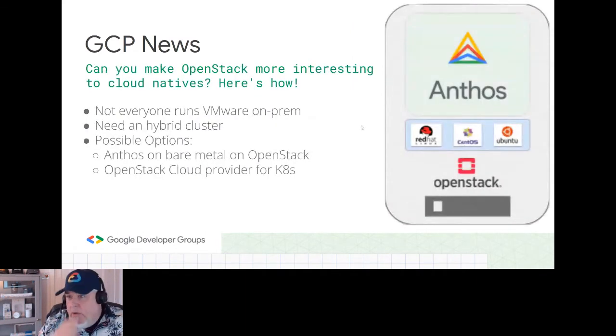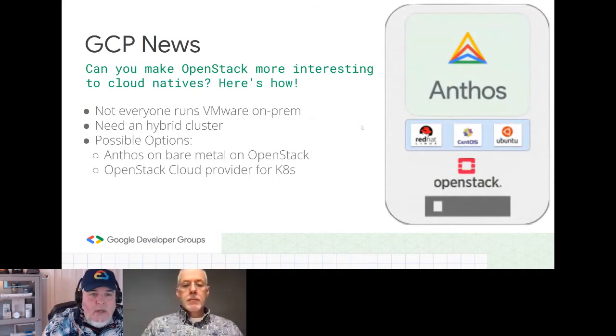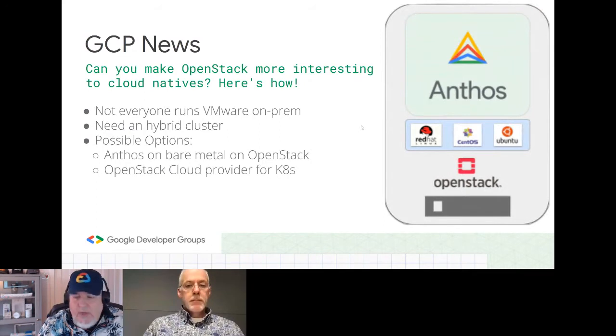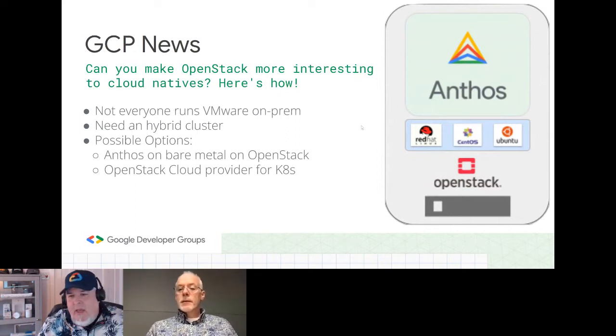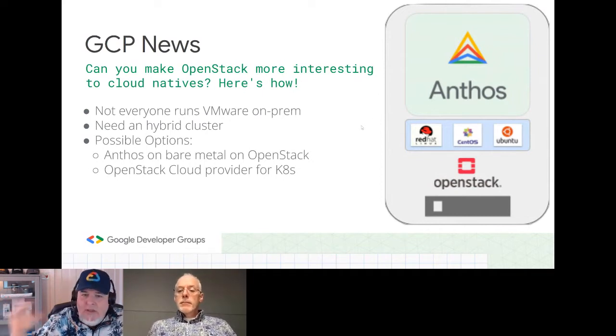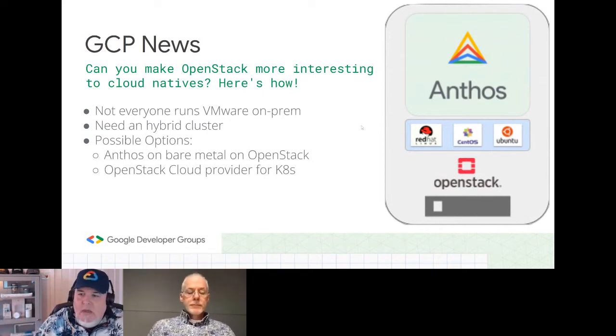Now I don't know if Archie is there, our friend from Google and CNCF and ex-Rentis with me. We're going to go back in time to our OpenStack days, which is just cool. OpenStack has grown in usage, especially with the pandemic. Not everybody wants to run VMware in the data center. Some people say, hey, I want a KVM based open source cloud solution. So they're leveraging OpenStack.